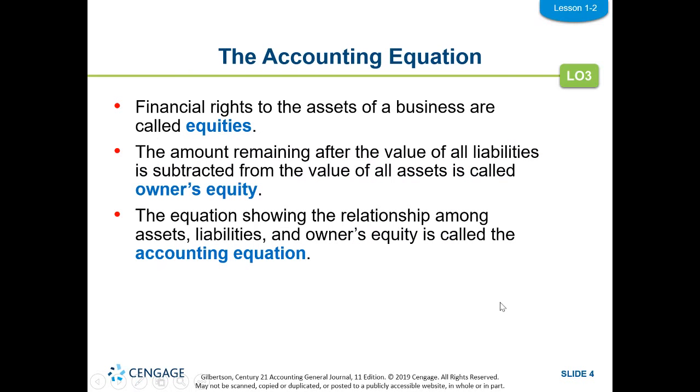Now, the accounting equation, we'll kind of introduce that here in a second. There's financial rights to the assets of a business. And remember, assets are anything that a business owns. So it could be land, it could be a vehicle, it could be tools, it could be machinery, so forth. Now, the rights to those assets are called equities.